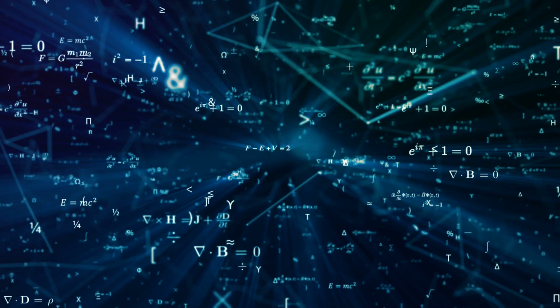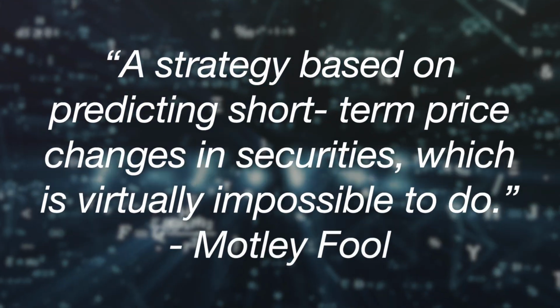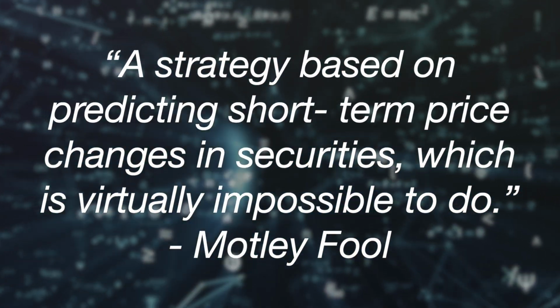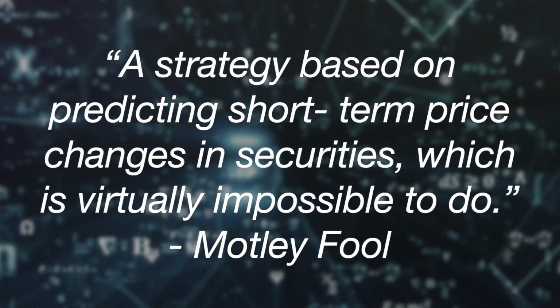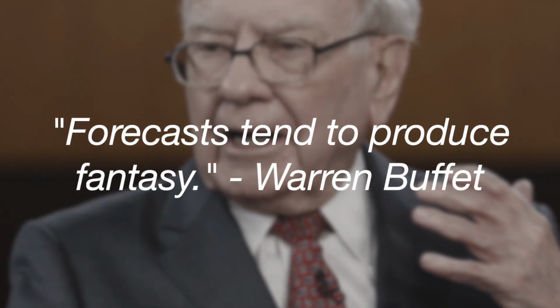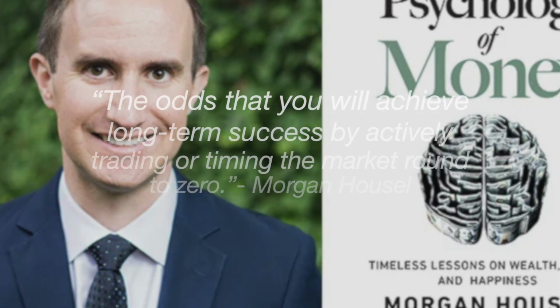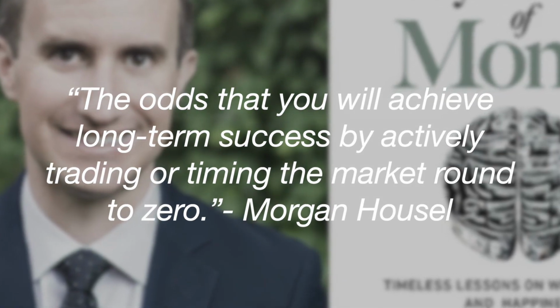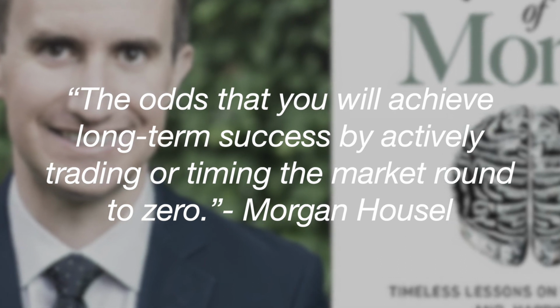The Motley Fool defined market timing as this: a strategy based on predicting short-term price changes in securities, which is virtually impossible to do. And they're not the only ones feeling this way. In 2002, Warren Buffett stated in his annual letter to shareholders that forecasts tend to produce fantasy. And Morgan Housel, the author of Psychology of Money, has said the odds that you will achieve long-term success by actively trading or timing the market rounds to zero.